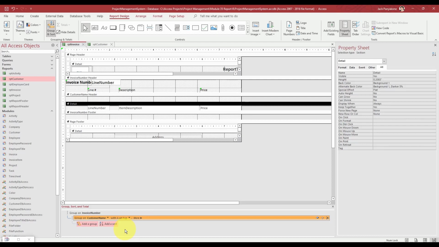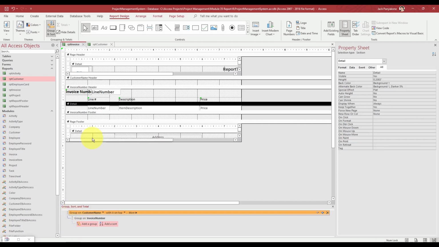Yep, we can add customer name, and then we're gonna move the invoice number down. You see this side right here? If you grab this left handle and move it up, it's gonna swap. You see that? It's gonna swap. Make sure the customer name comes before the invoice number.